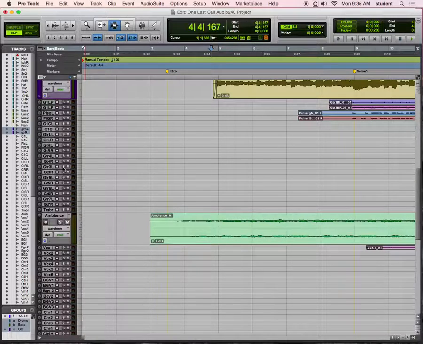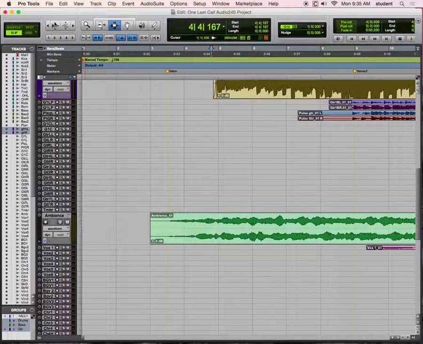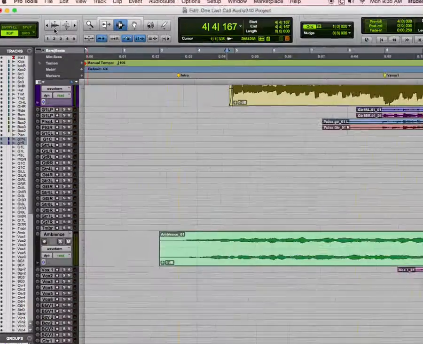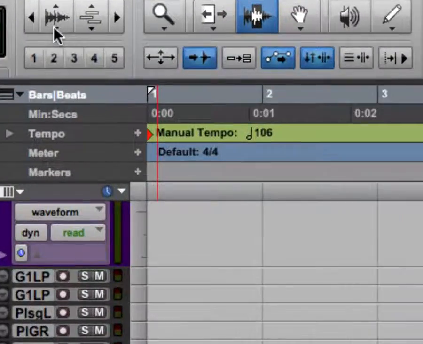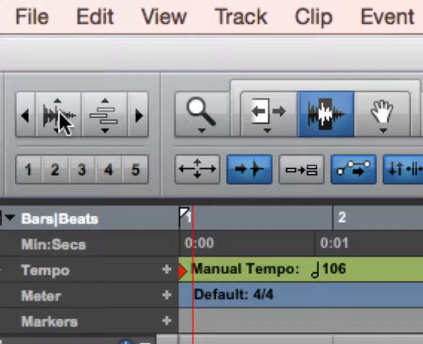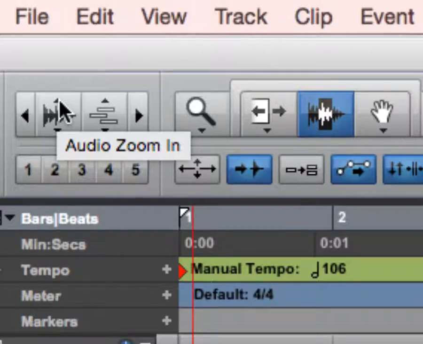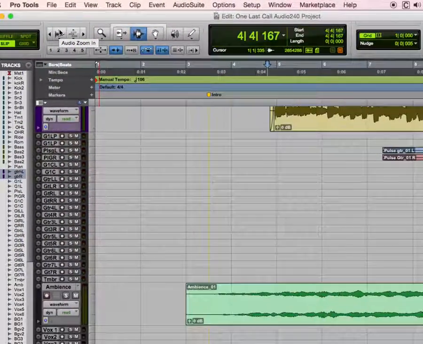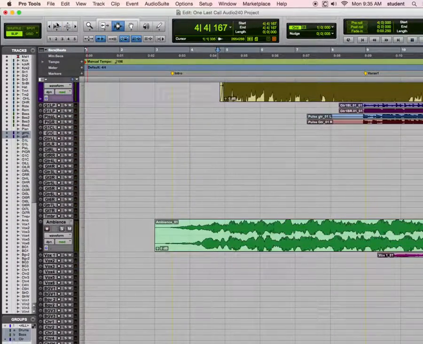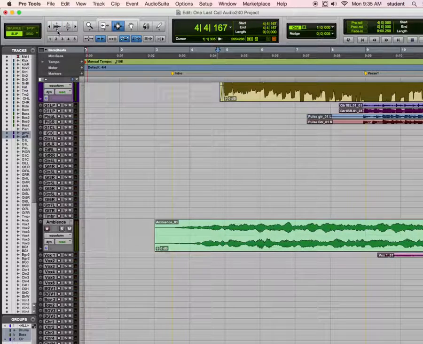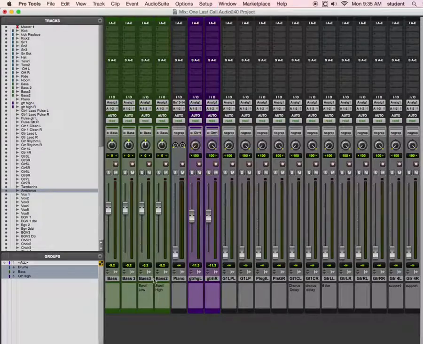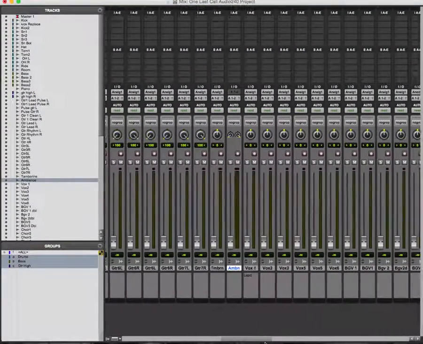If you need to, you can zoom into your waveforms by using the waveform zoom tool. Right? You guys remember the waveform zoom tool? If this helps, up top screen right here, this little guy, right? If you toggle it up, it's going to zoom in. You're going to see more waveform in the clips so that you have a better view of what's happening. If you're kind of lost in terms of where things start and end, then you can see, oh yeah, this ambience clip kind of comes in early, so make sure we have that. Start bringing that in. Start to hear what's going on with it.